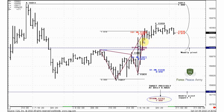How do I plan to act during Monday? Well, look at this weekly pivot point. I suppose that the market should touch it during Monday because, as I said, the weekly pivot point trades also above 80% of the time. When it happens, I can move my stop to break even. If the weekly pivot holds, then possibly we should expect the upper breakout and taking out of these highs. It means that the market does not intend to form the 3-drive sell pattern, and it will just show the breakout of the previous high. So in this case I just exit at break even or somewhere on the retracement after the pullback from the weekly pivot point to the downside.